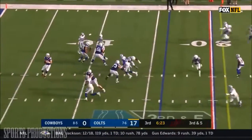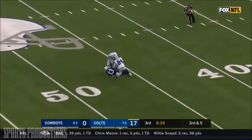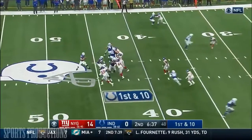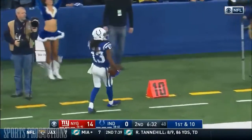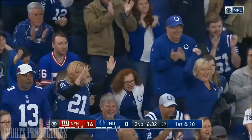They clock at one, get it off. It's a blitz, it's picked up. Luck's going to go for a home run to Hilton — oh, what a catch. T.Y. Hilton with the slide and the grab. On the eighth play of the drive, first and ten — oh, and he finds room on the side. T.Y. Hilton working on Janoris Jenkins. They call it a reception at the 15 of New York.